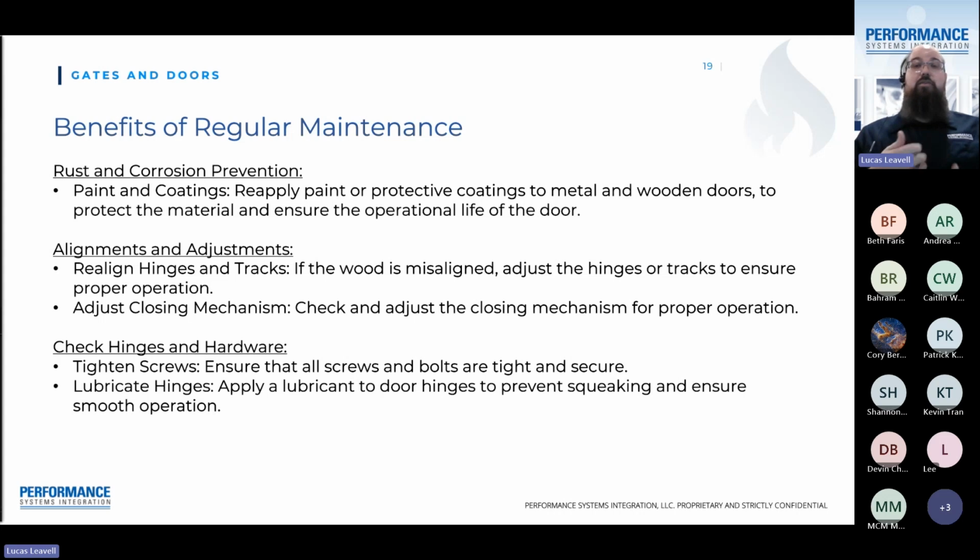Beyond that, you can make sure that the mechanism that closes the door is adjusted properly. Everyone has walked up to a door and tried to pull it open, and it feels like you're having to lift a 50-pound bag of potatoes. It's heavy. That's the closer. The closer's tension is set too high. Sometimes, however, you could let go of the door and it slams loudly and forcefully shut. That's another piece of adjustment that is needed. Slamming causes deformations, bending, warping, and eventually that can lead to a door no longer operating properly.